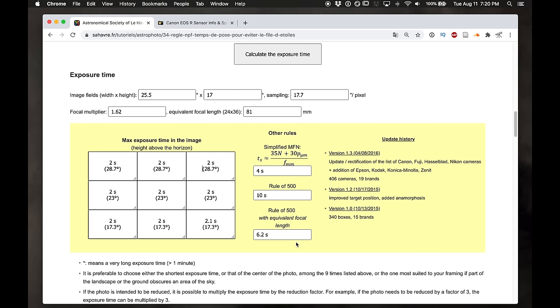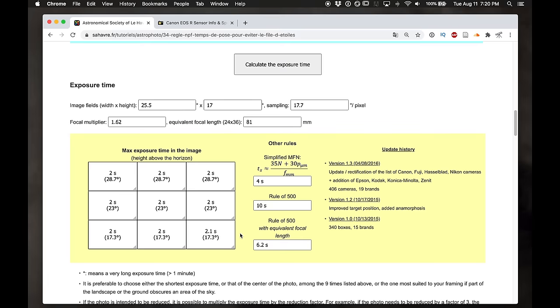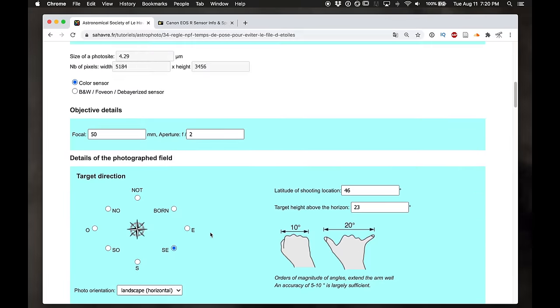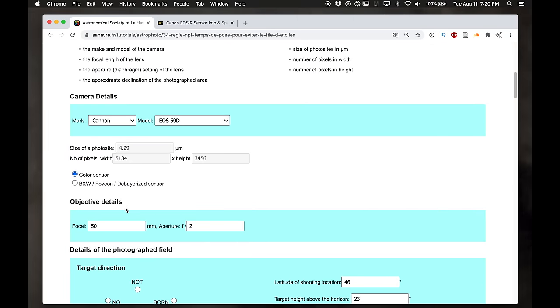It does compare that to other rules here, a simplified MPF rule, a rule of 500, and a rule of 500 with equivalent focal length. Oh, by the way, this equivalent focal length thing reminded me. A lot of people have asked me, should I try to figure out the equivalent focal length when I enter in my focal length here?